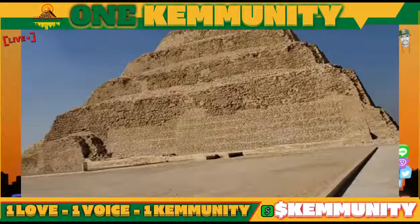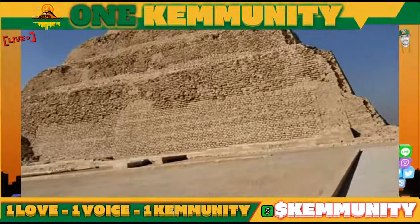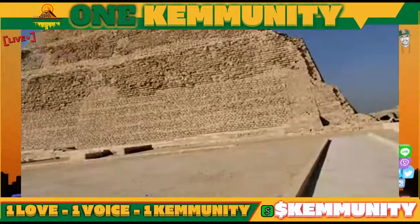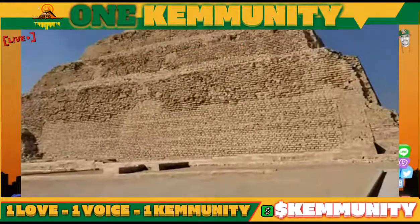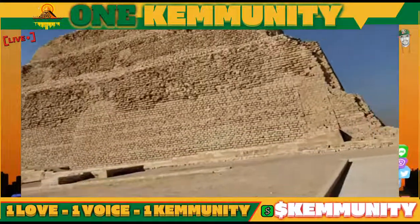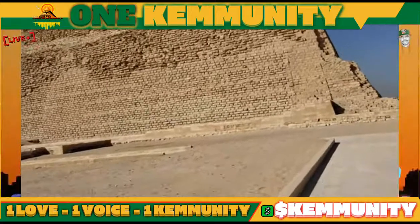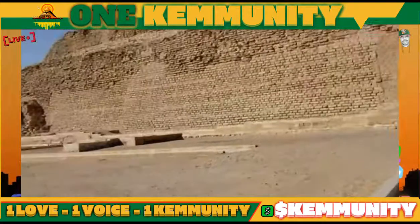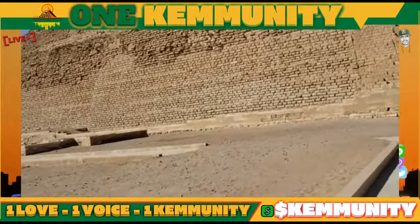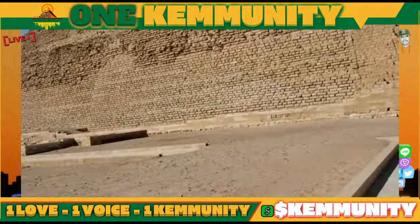The recorded name of the king is Ngerikut. Djoser, on the other hand, is a name given by visitors from the New Kingdom thousands of years later. Building this pyramid out of stones required intensive labor and resources. This suggests the government reached a relatively high level of power and status at that time to be able to provide the required resources for a huge project like this one.